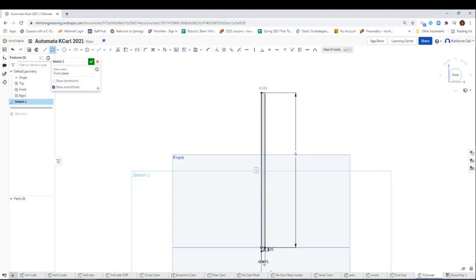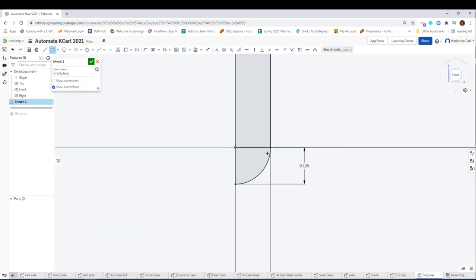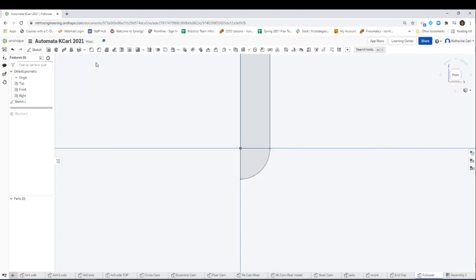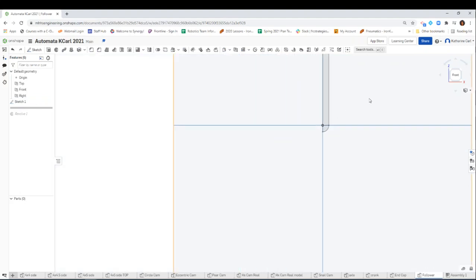Once I did that, I came down here to the bottom, okay? And if you notice, I just drew a 1/4 of a circle. To do that, I took a line tool. I drew a line from here up, and I made that line have a distance of 0.125, okay? Then I used the arc tool, and I drew an arc from here to here, and I made sure that it was tangent. Do you see that tangent symbol, which is the circle and the line? Once I saw that, I clicked to make it stay, and that was the appropriate radius, okay? Click the green check.